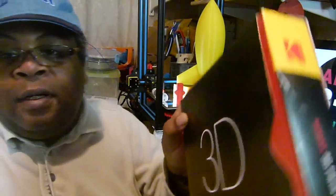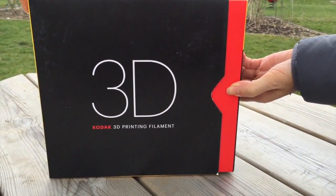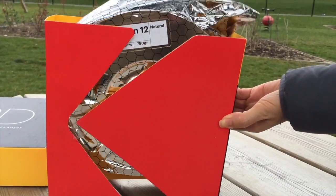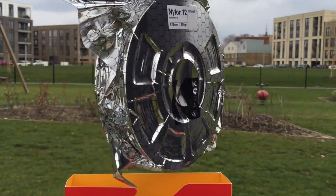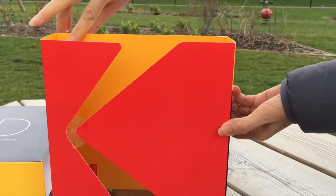Let's talk about the packaging. The packaging is lovely — a nice box, and the unboxing experience was nice. I was surprised by the good branding; someone has really thought about the branding all the way through. Really good box design. It's got a foil insert inside — an aluminium sealed bag with desiccant inside. Even the aluminium foil bag is branded. Even the foil bag inside looks good and is branded. Well done for a nice unboxing experience of a premium filament. It's not cheap, it's premium, and Kodak's done really, really well with this.